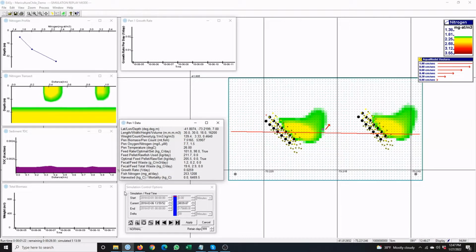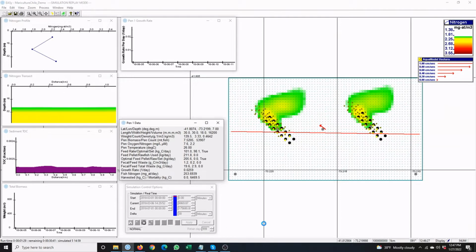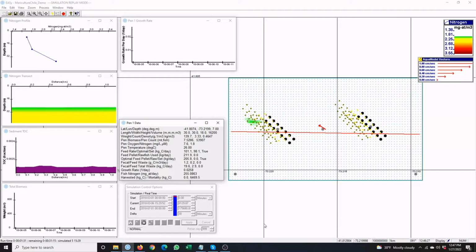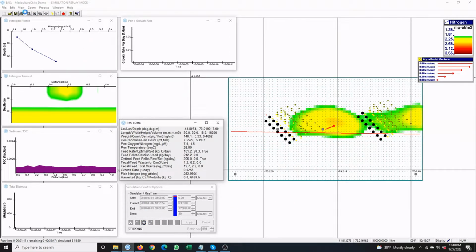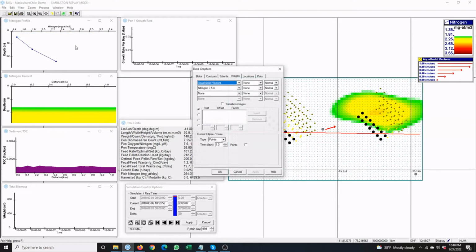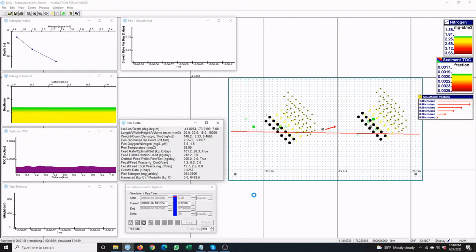and look at the sediment total organic carbon TOC plot at left, we see that there is very little elevated TOC at the benthic layer below the farm. Again, this plot shows sediment TOC levels along the transect we drew earlier. We can also go to the Data Graphics menu and select the Images tab to change the displayed background imagery to sediment TOC. This enables us to see a real-time map of sediment effects under the farm.